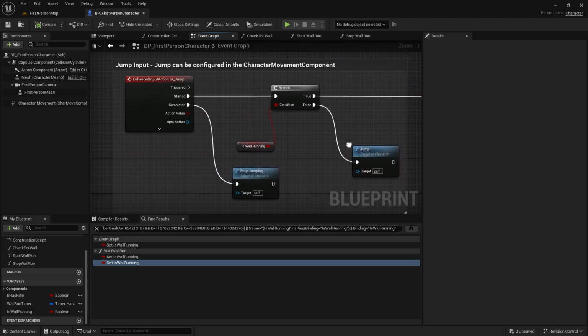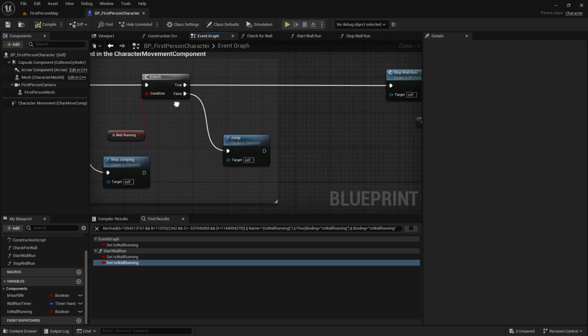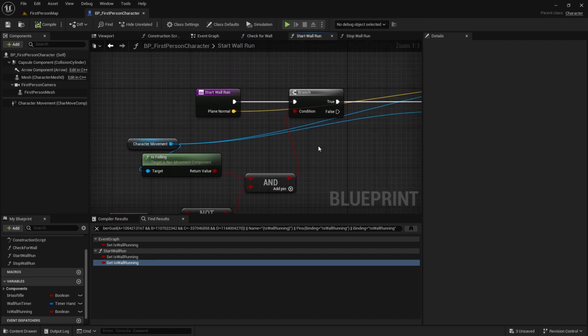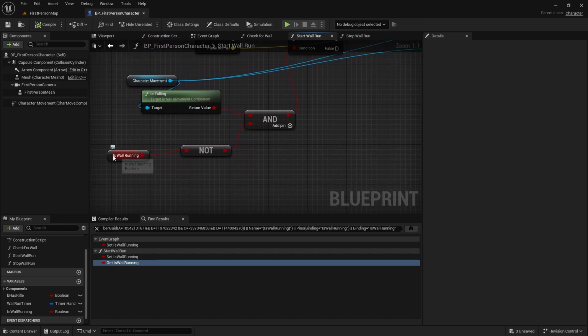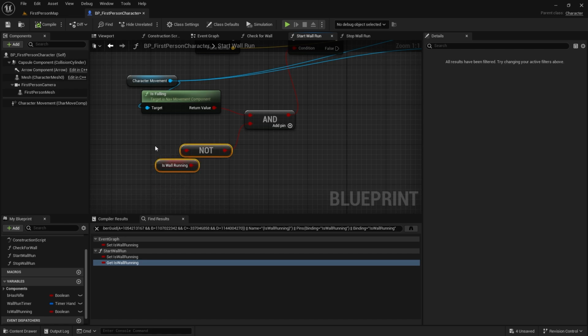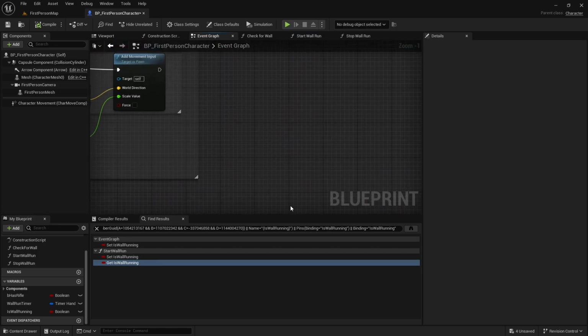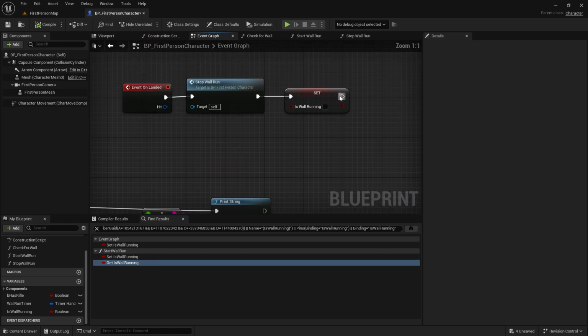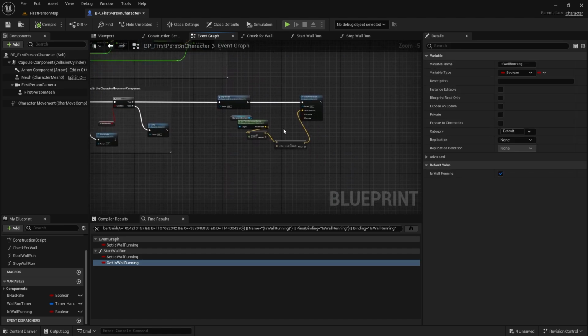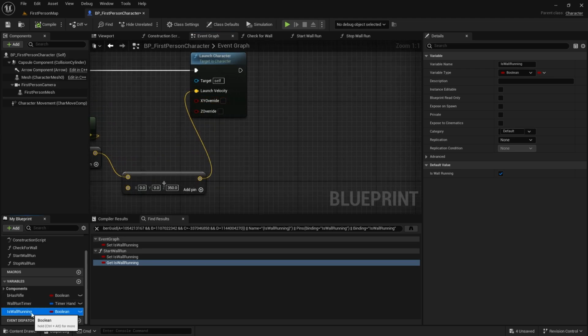So I reckon we need to do a little check on the jump, because it does seem to be doing the jump. I am seeing a launch, but I think the constraint here is not correct. And we're setting that constraint on the start wall run here. So let's check what's happening here. So I think what is actually happening is that is wall running is not being checked. And the reason why is because when we turn it off, we're turning it off when we land. And that's the only time we are turning it off. So we need to tell it to turn it off when we launch the character off the wall as well. So when I launch the character, what I'm going to do is set is wall running and turn it off.